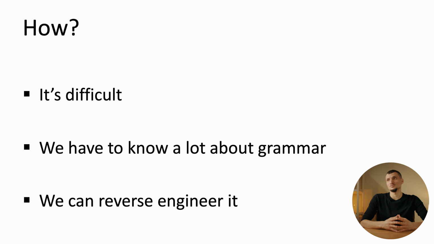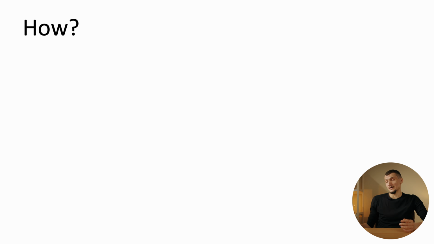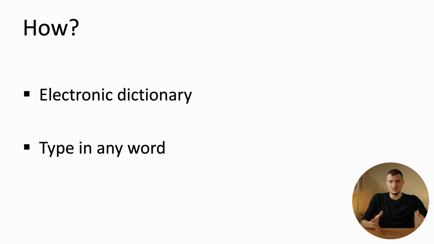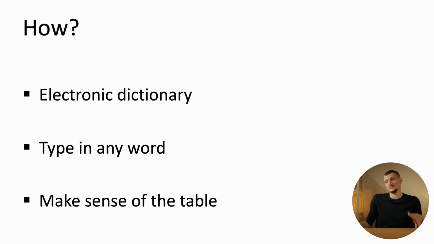But in the past it was pretty difficult, I imagine, for learners of Slovenian. Now, thankfully, nowadays we have electronic dictionaries. That's the good news. And with an electronic dictionary, one of the basic functions is that it's like a search engine. You type in any word in any form, and then it'll give you the entire table. And so you just kind of have to make sense of the table then. So that's the good news.